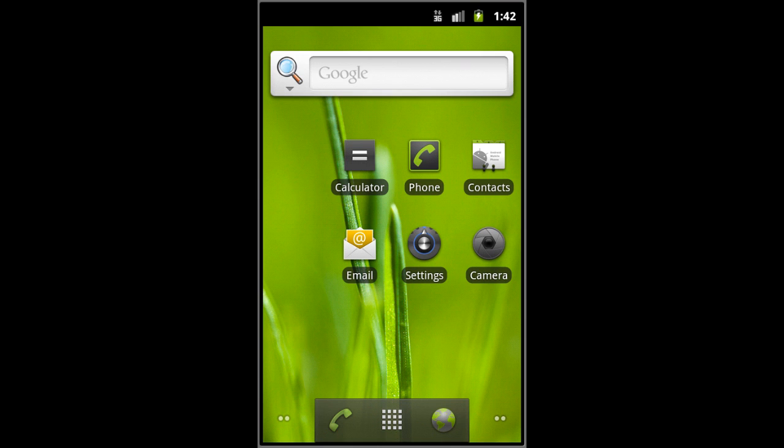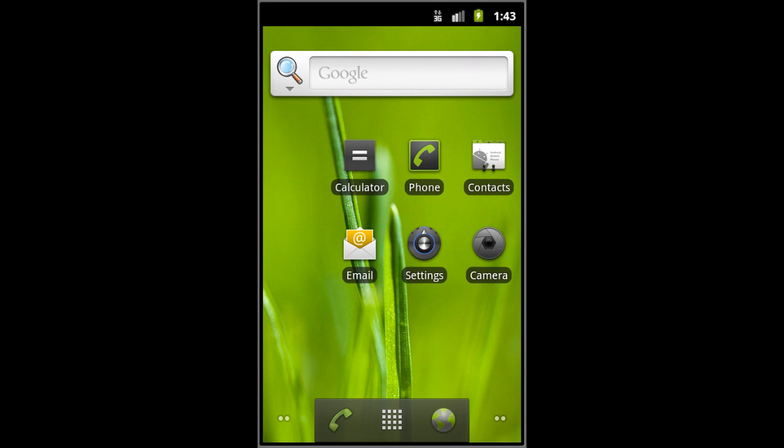So Gingerbread is a lot about gaming, increases in gaming performance, gyroscope support, a lot of other things that will help developers make better games for Android. There's also a lot of stuff for communications, like internet calling built right into the operating system, so you can actually go into the phone dialer and use a voice over IP service to make a call instead of doing it over the cellular provider. There's also new support for cameras so that developers can better take advantage of the front-facing camera for video chat. And then there's a lot of minor user interface changes, as we're going to see mostly through this video.